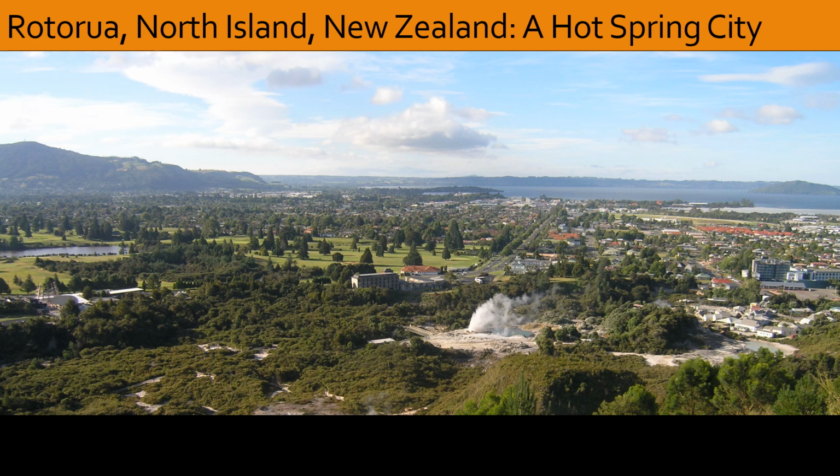Rotorua is a major urban center with a population of over 50,000 inhabitants. The city is built on top of a high-temperature geothermal system, and the city is dotted by more than 1,500 hot springs and related surface features. One of the most important hot springs is the Pohutu Geyser, which is erupting in the foreground, and the hot spring activity across the city supports a vibrant tourism industry.